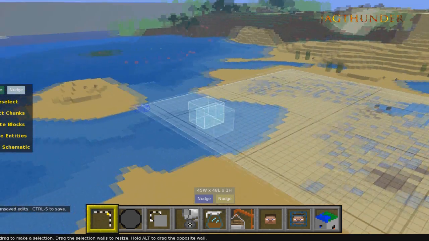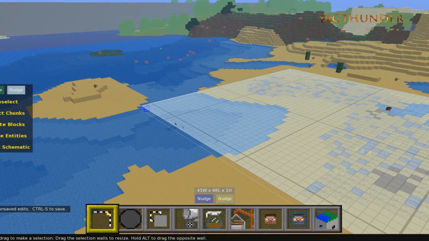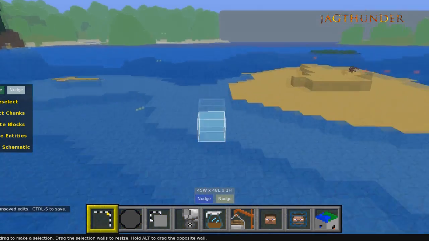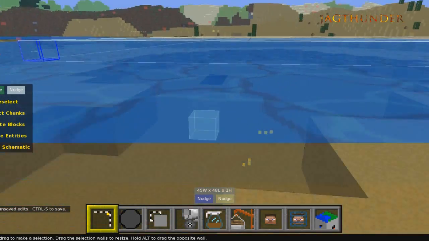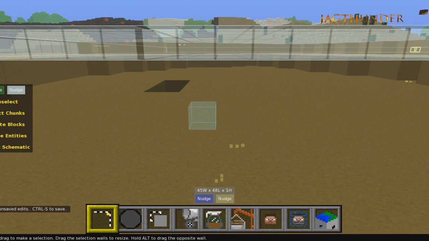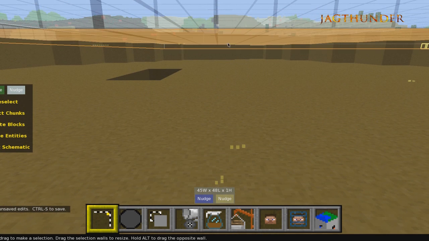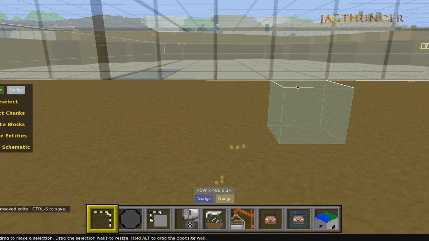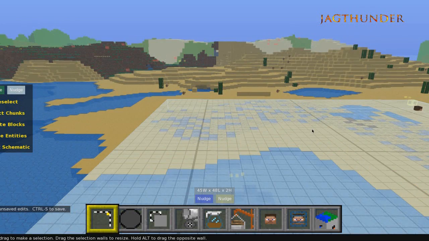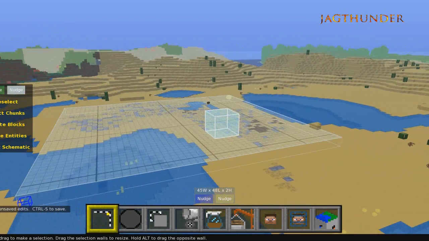Now this is also going to make a flat area out here. All this is going to get filled 1 layer deep. If you don't care, there'll be water under there, but if you want it down lower, you actually go down below the surface and grab the bottom of it and pull it down. Now it'll actually fill in this part here with whatever material that we're going to use. So we'll go back up here, and I'll back off just a hair. Now you can see the area that we're actually going to fill in. It'll fill in all this here, and then you have a square area here.